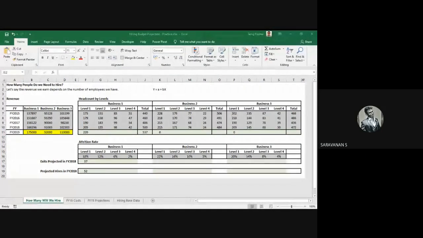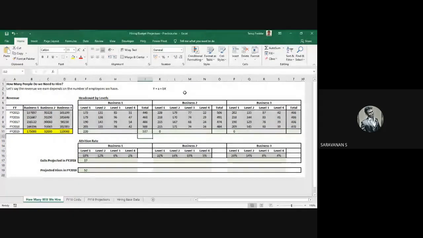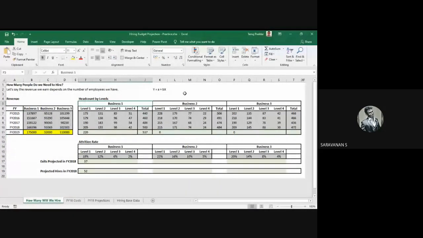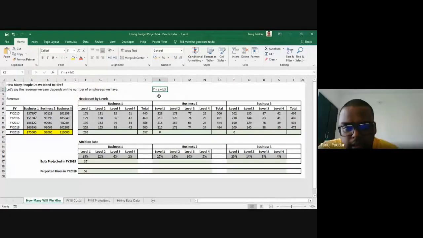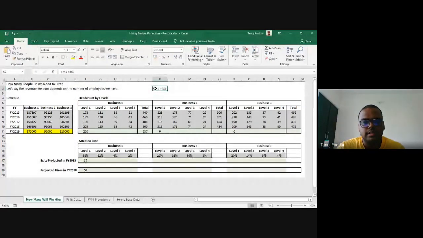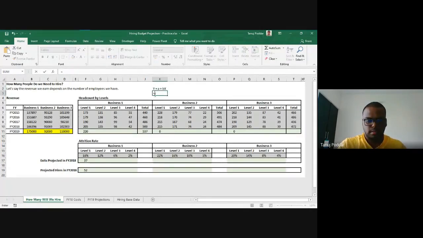So can you tell why, what is the significance of 0? I mean, in the trend formula, the last 0. Yes. So basically, what I'm saying is that there is a relationship, right? Y is equal to a plus bx. Now, what this basically means is that the head count, that is what y is. Head count is equal to an intercept plus slope into revenue.